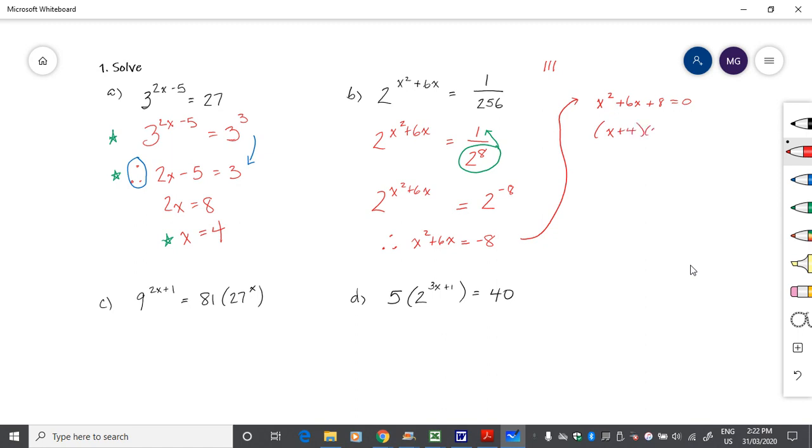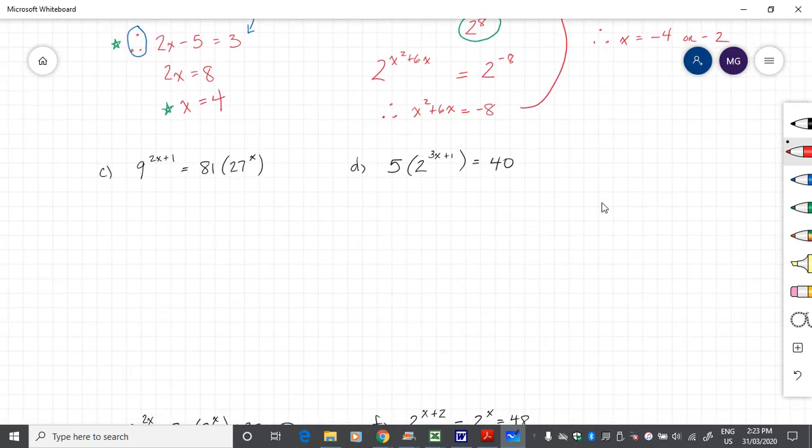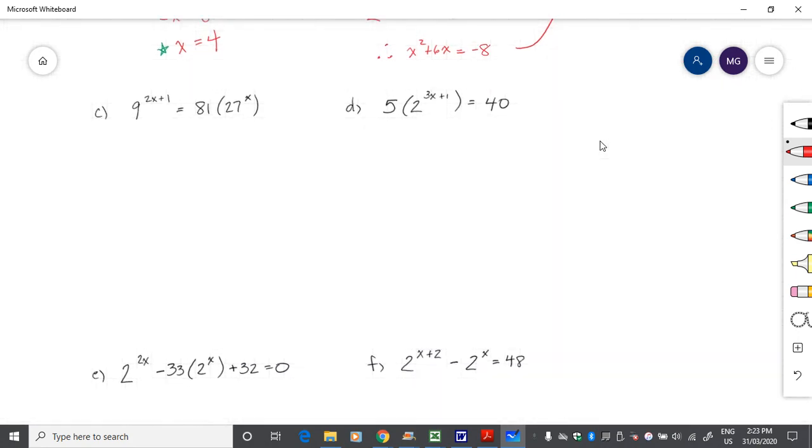If we recognize that it factors, and that we happen to have two different solutions that make that equation true. Just notice it's possible to have a quadratic equation be developed from an exponential equation. We really like the fact that this one factored, but I think you guys can see what might happen. If it doesn't factor, what are you going to have to use? Good old quadratic formula. So take a look at problem C, and really the beginning to problem C shouldn't be an issue.